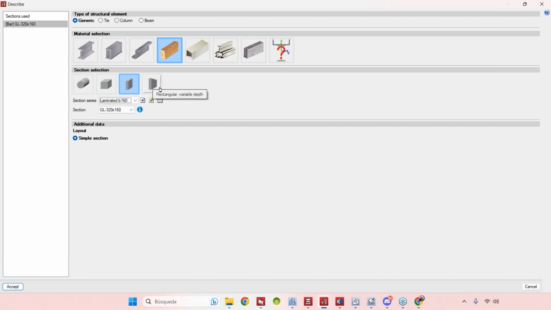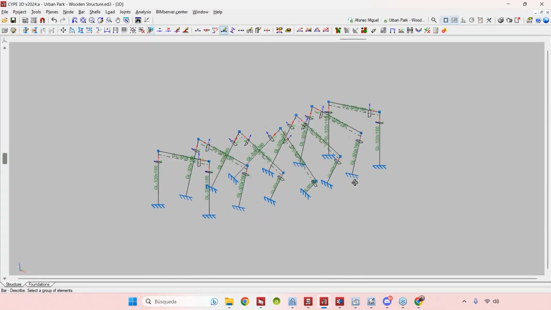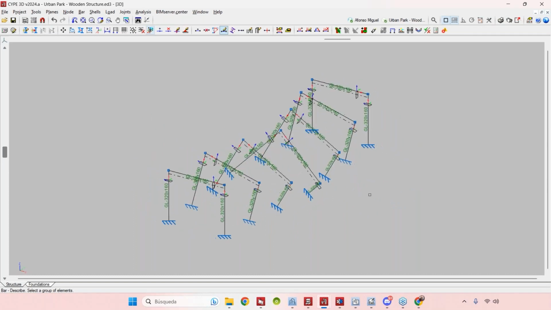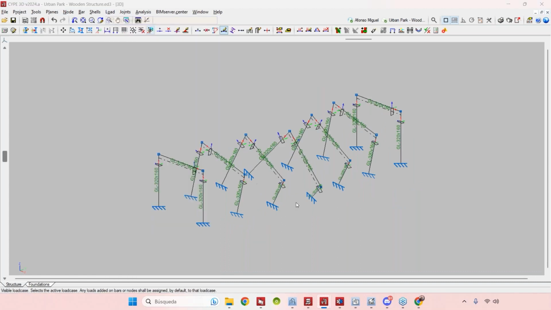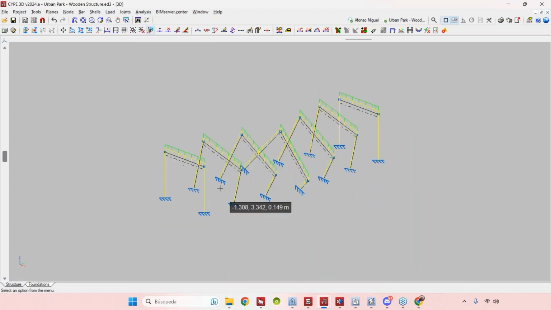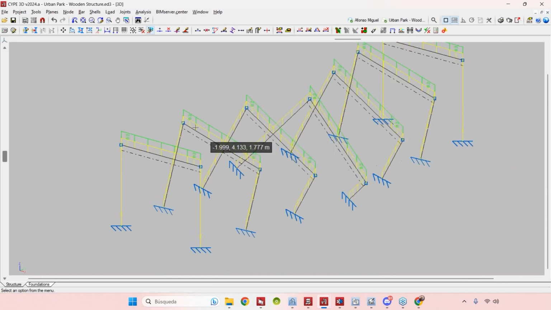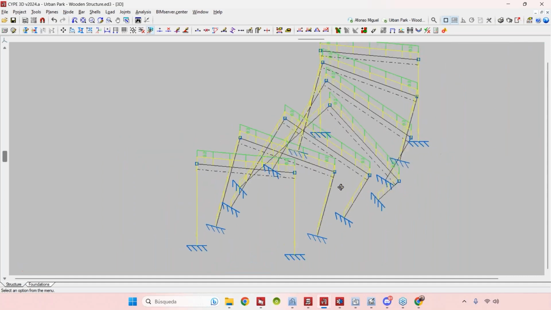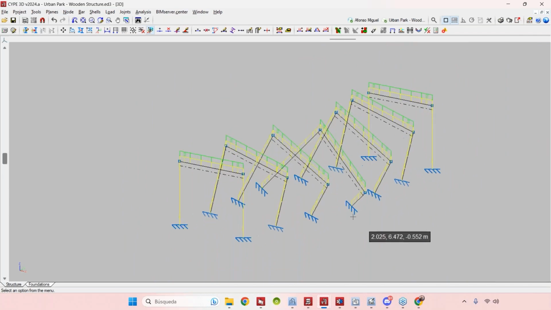Okay, so here you define an initial and a final depth of the section. When you create this little element here, this little analytical model, you can add the loads. So for example, I've introduced some loads here. The self-weight is automatically generated, and then I introduced some extra loads to this little sculpture. Let's say that is a sculpture.